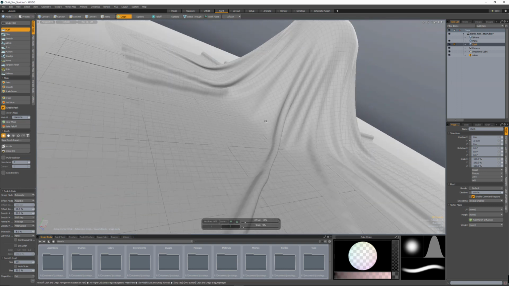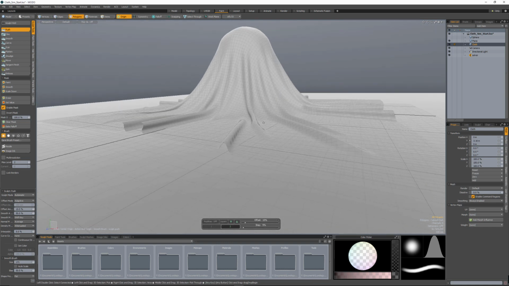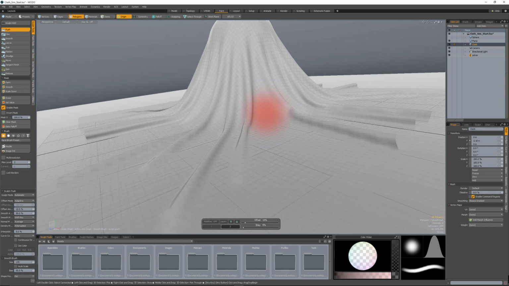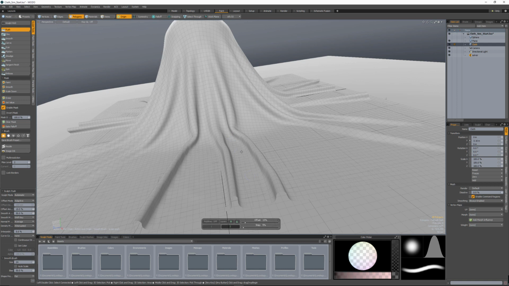So just back up. And then you can also use this to add in extra little character folds and things that you may want. So you may want to go in through here and add little bits of raises in the fabric here and there. This is where it becomes a little bit more artistic, and pre-cloth simulation, this would be what we'd be stuck doing the entire look of this in, just adding this kind of thing in.